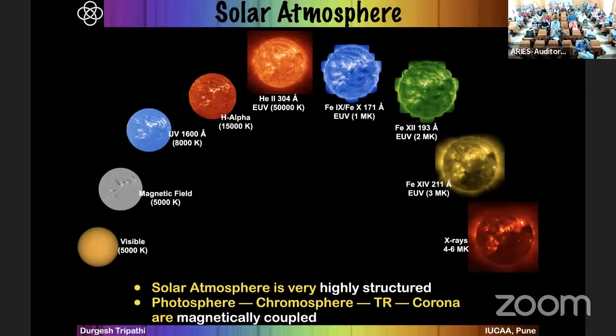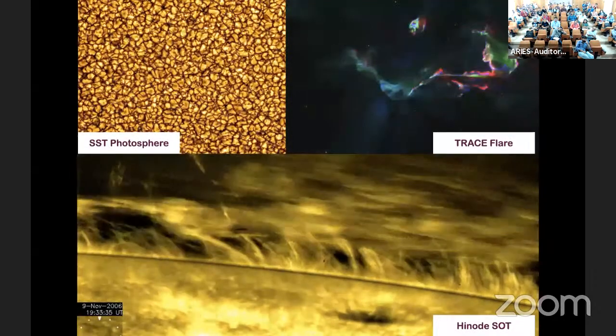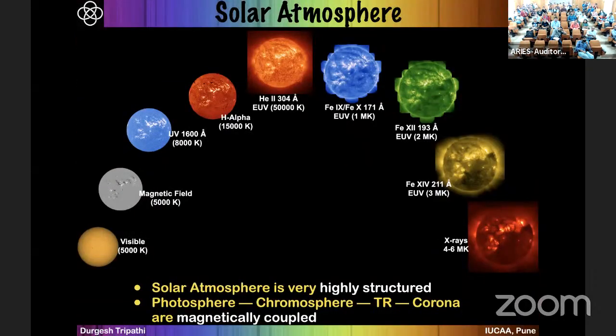But the height you are covering from the photosphere all the way to the chromosphere is about 2,500 kilometers, whereas that one is only about 100 kilometers to about 1,000 kilometers maybe. But the number of data points is very limited, right? And that is why this region is very important to cover. And I'll show you what we're doing with this, with Aditya.